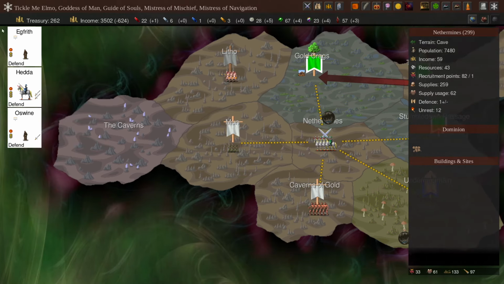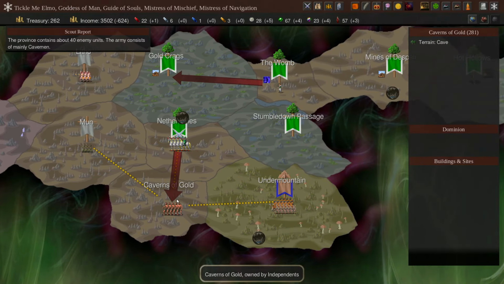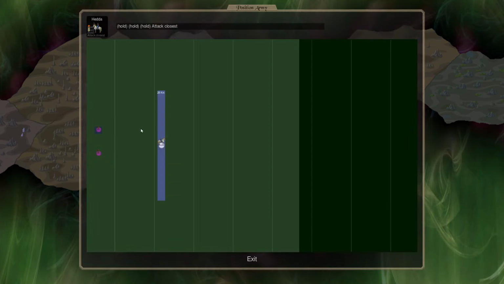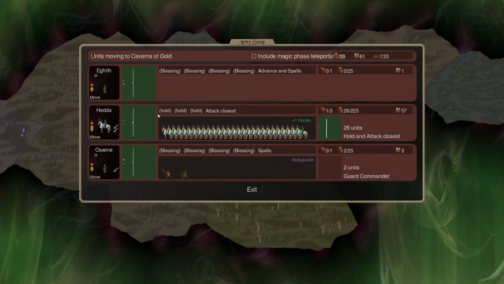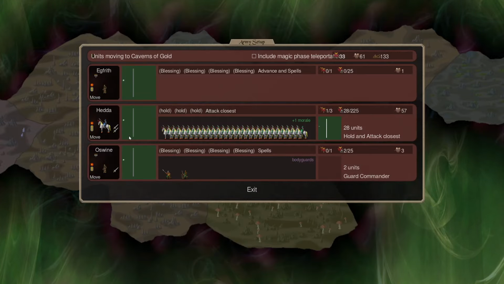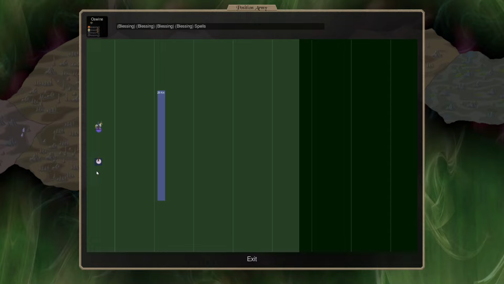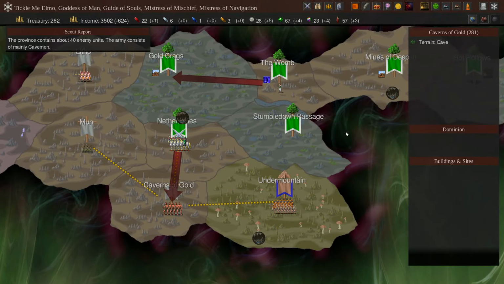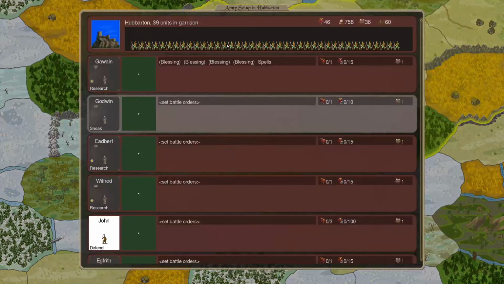I think we go ahead and do this and cordon them off. We're going to go ahead and switch to a line formation, have a bit bigger thing, and then this looks fine, I think. Well, actually, let's put this guy... I'm sorry, I think I liked it better the way I had it. Hold and attack closest. Yeah, I think that's okay.